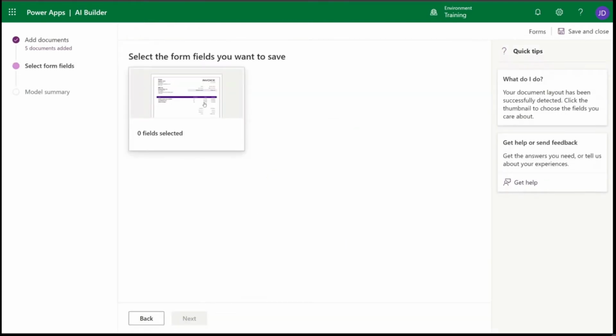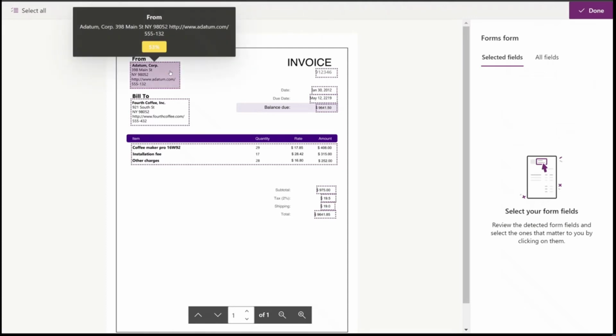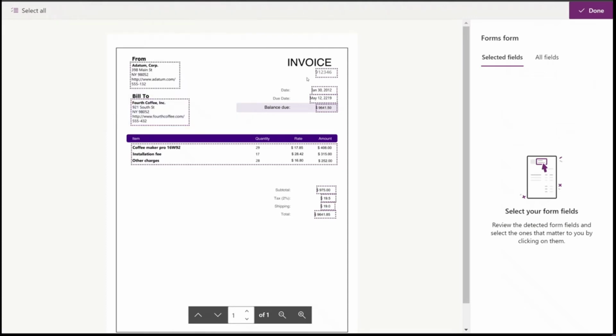So you can see we've managed to scan those documents, and what it's going to show us is what the system has identified as relevant information found in the document. So it's found the addresses. It's also been able to identify the invoice number, the date, balance, the information that's held in that document, subtotals, taxes, shipping, and totals.